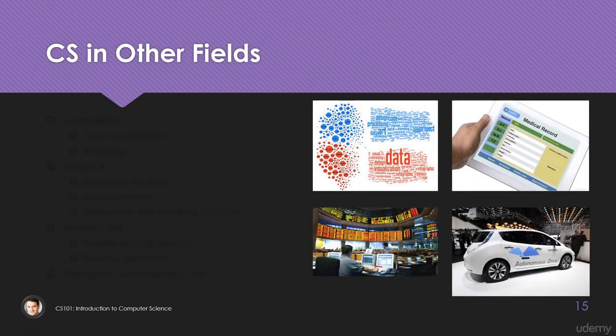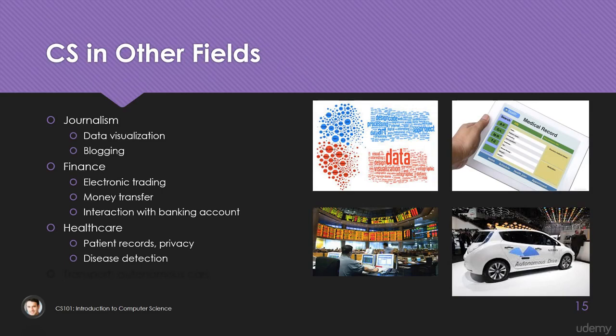And of course, as mentioned at the beginning, computer science is present in a whole bunch of other fields: journalism, finance, healthcare, and even in transport, like if you've heard about autonomous cars, self-driving cars, these are really cars that run on software and that depend on software to navigate.